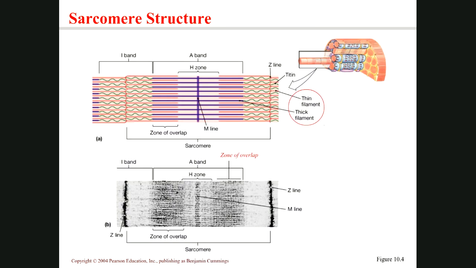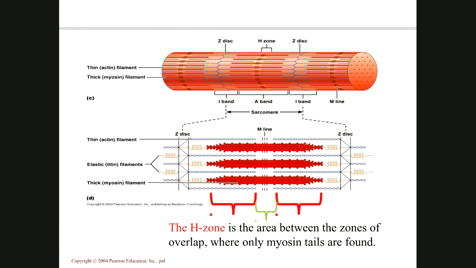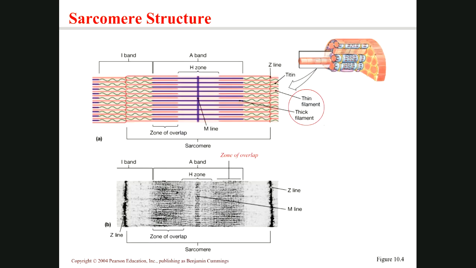So let's look at another depiction of a sarcomere, and you can see here the Z lines, which in this depiction are called the Z disc. So we can call them either way, Z lines or Z discs. Here's the Z line on either side. You can see the wavy lines on the inside, which hold the thick filaments to the Z line. The thin filaments, on the other hand, are attached to the Z lines.